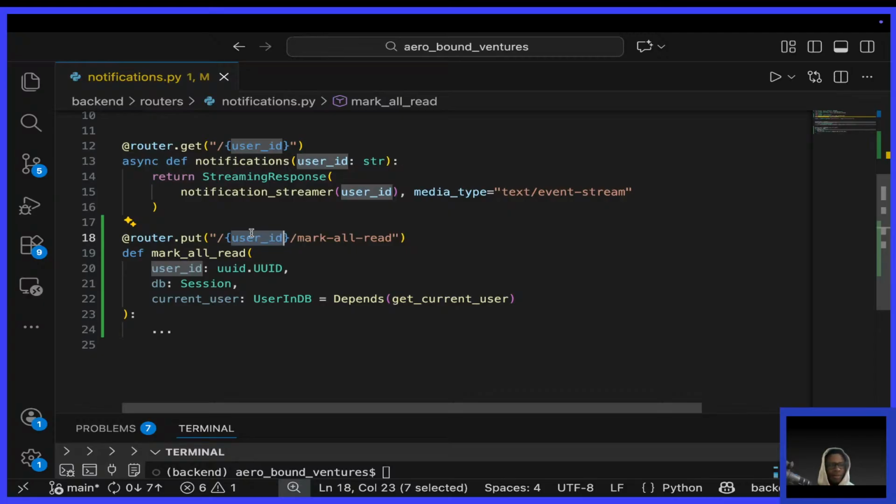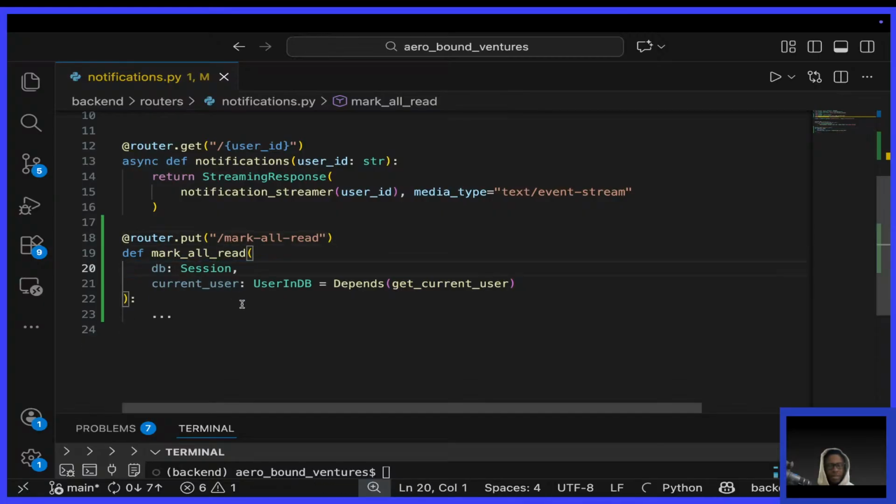Think about it. Do we need it? Since we're going to have authentication, I guess let me just get the user ID from this. Okay. Let me remove this. Just keep it simple.